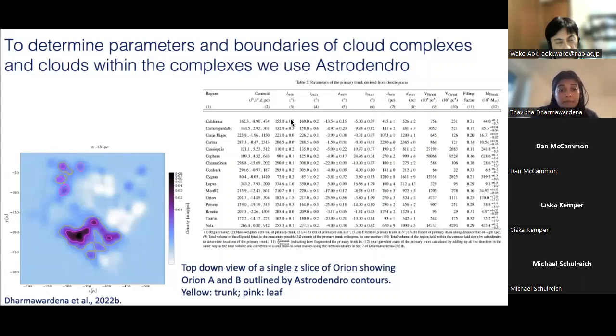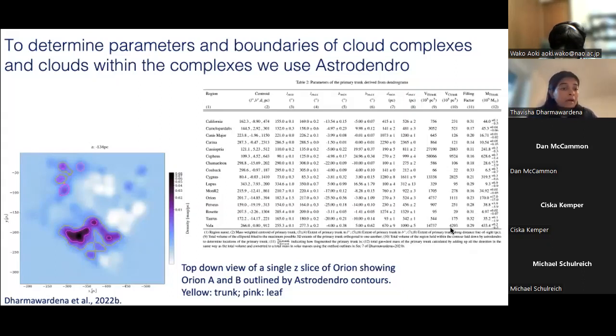We derive parameters such as the sizes, so the L min, L max, B min, B max, and D min, D max. We also derive the volumes and filling factors to find out which clouds are more circular and which are more fragmented. And we derive the masses, which I think is a very crucial value, which can then be compared to values from simulations.